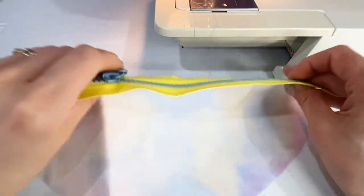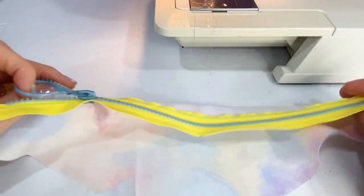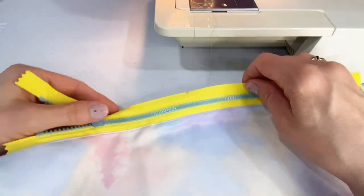So what I have is the pretty side of the fabric. And then if you were looking at the inside of your bag, see, here's the zipper on the top. And then if you were to open it up, you would see the lining.